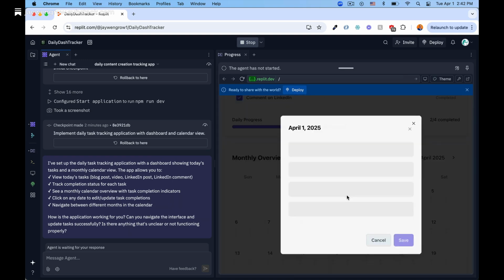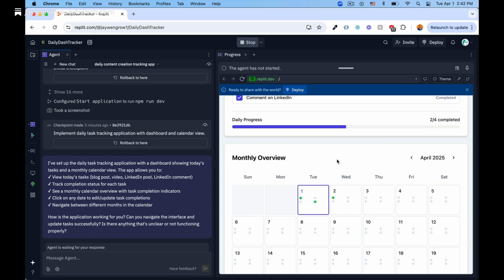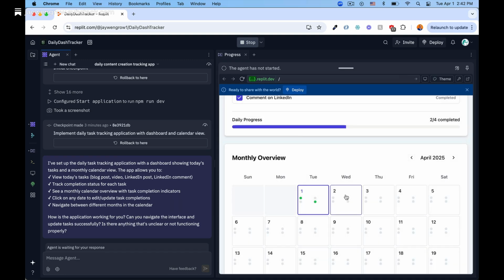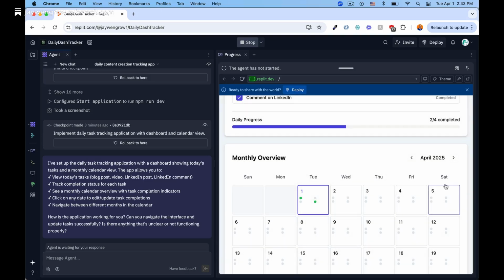Out of curiosity, can I edit this? We can save that. But I actually don't want this behavior. I don't want to be able to check off tasks for future dates because that kind of doesn't make sense. Also, I noticed when I click on this, it says April 1, and it should not be. Okay, that's weird. April 4. So yeah, we're already starting out with some bugs.